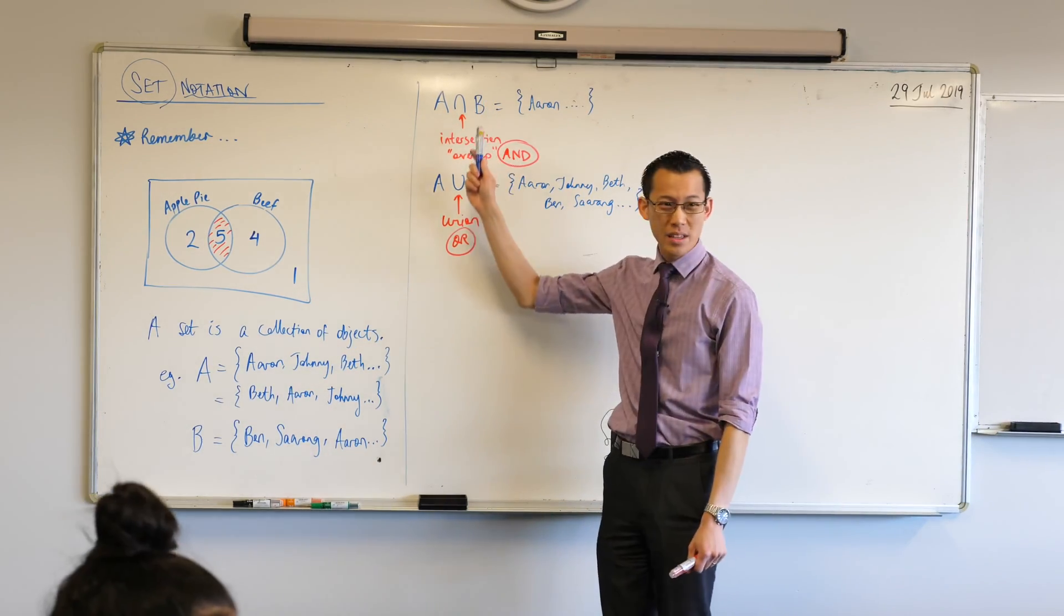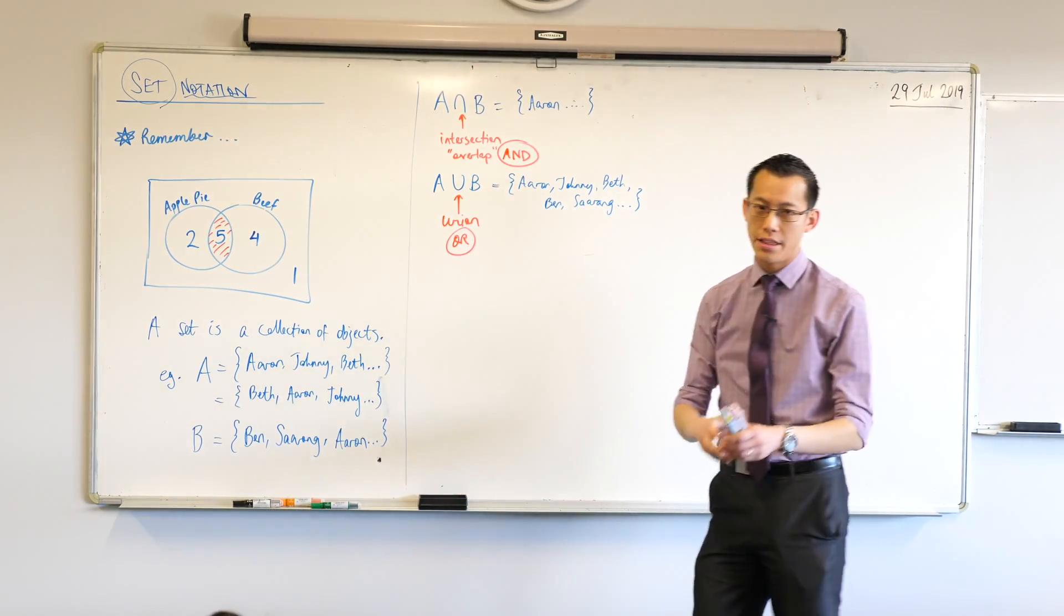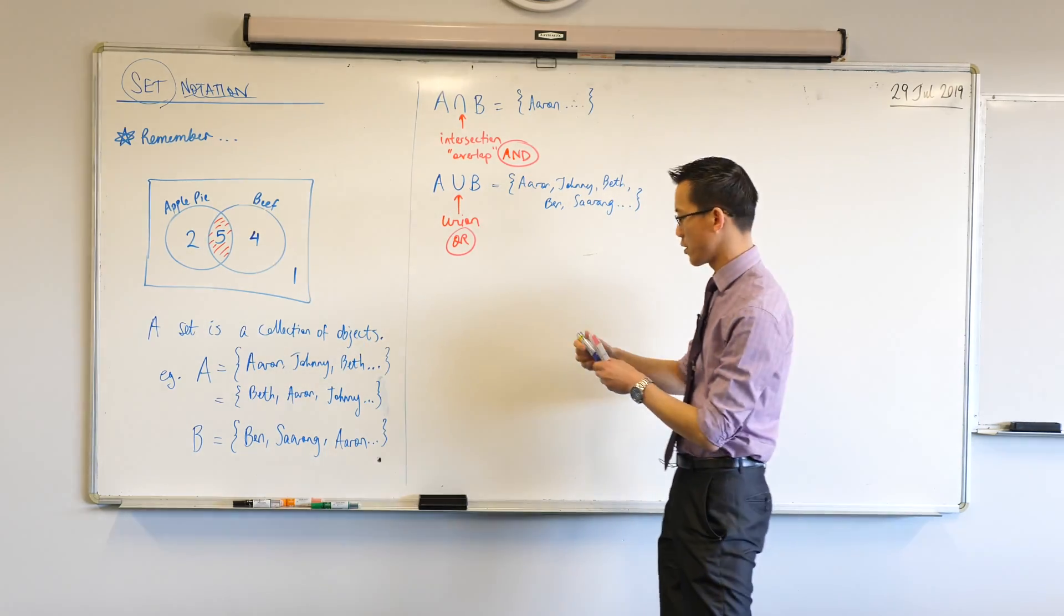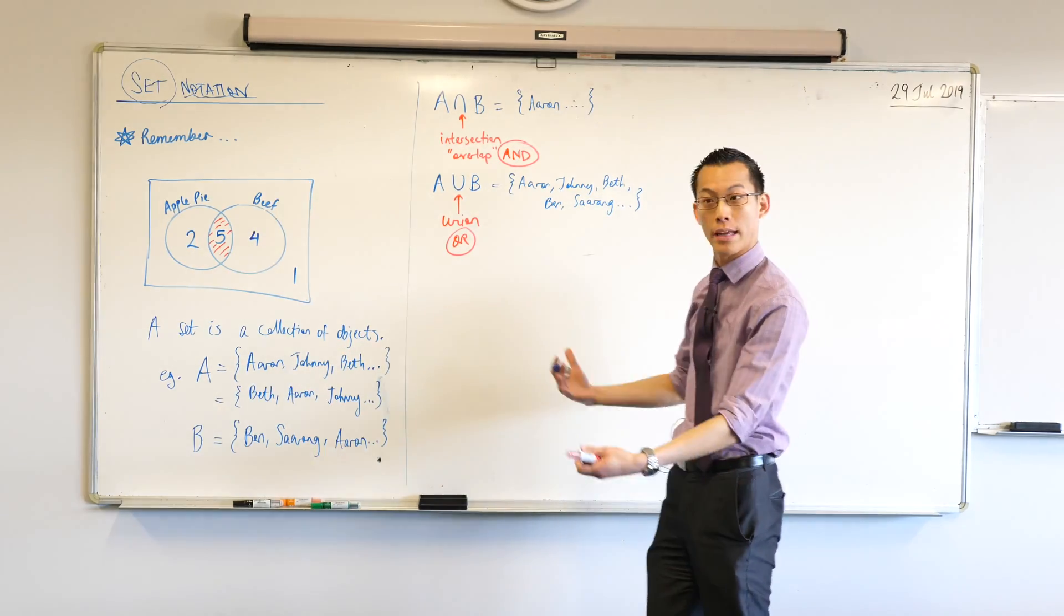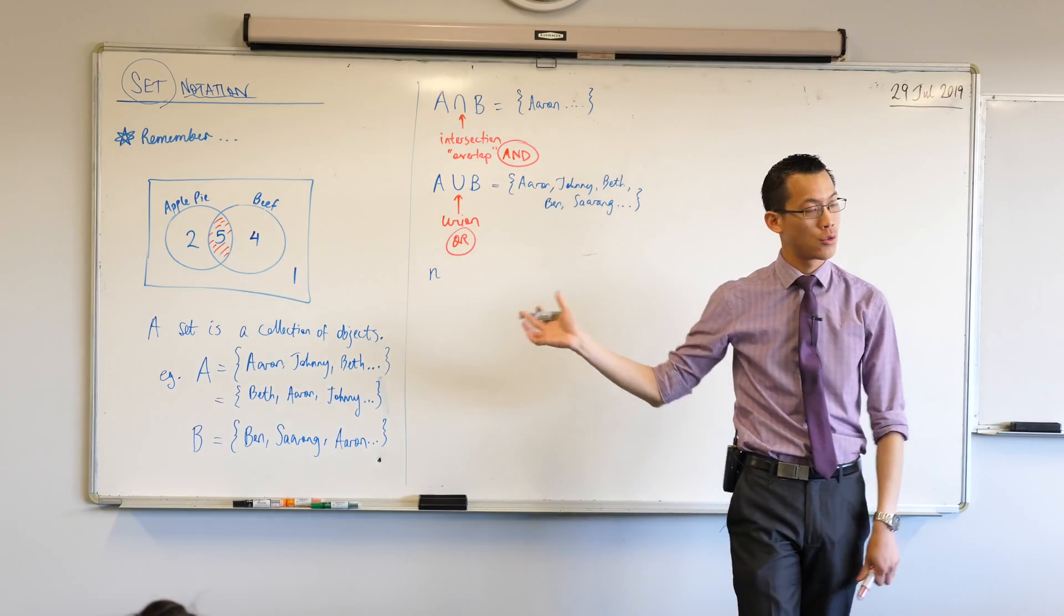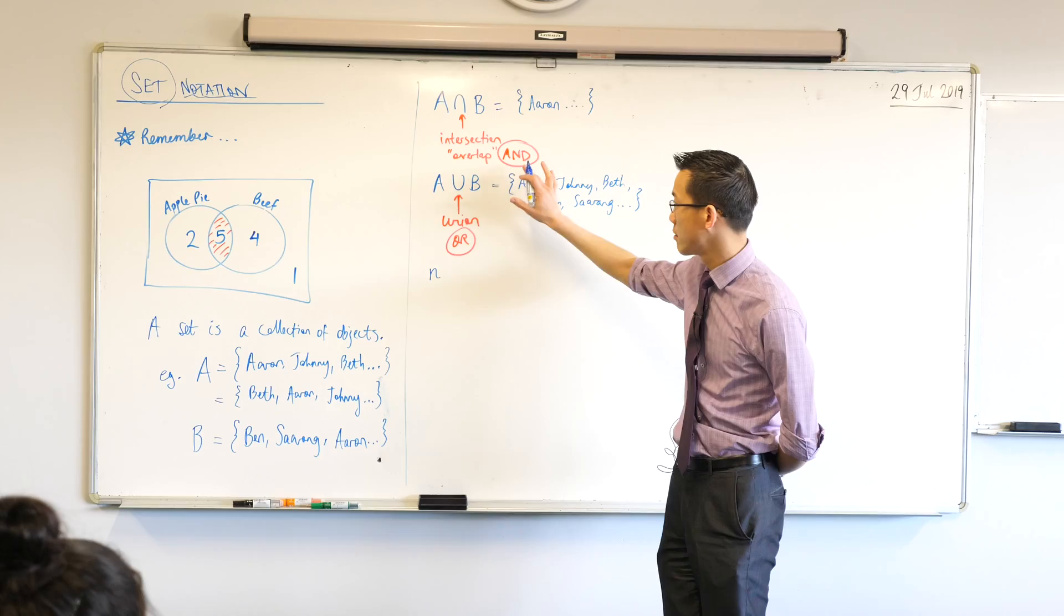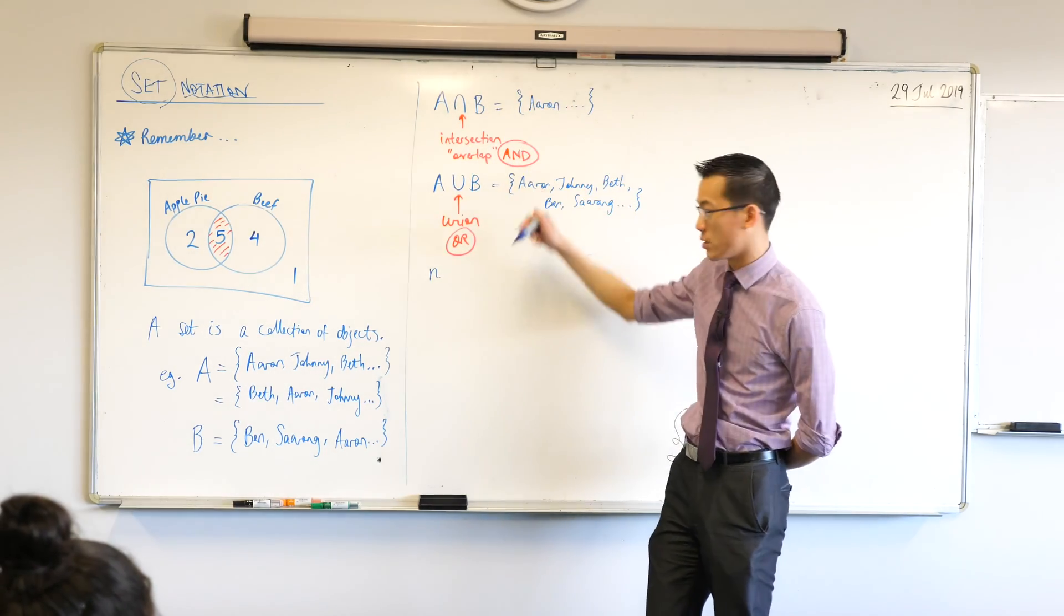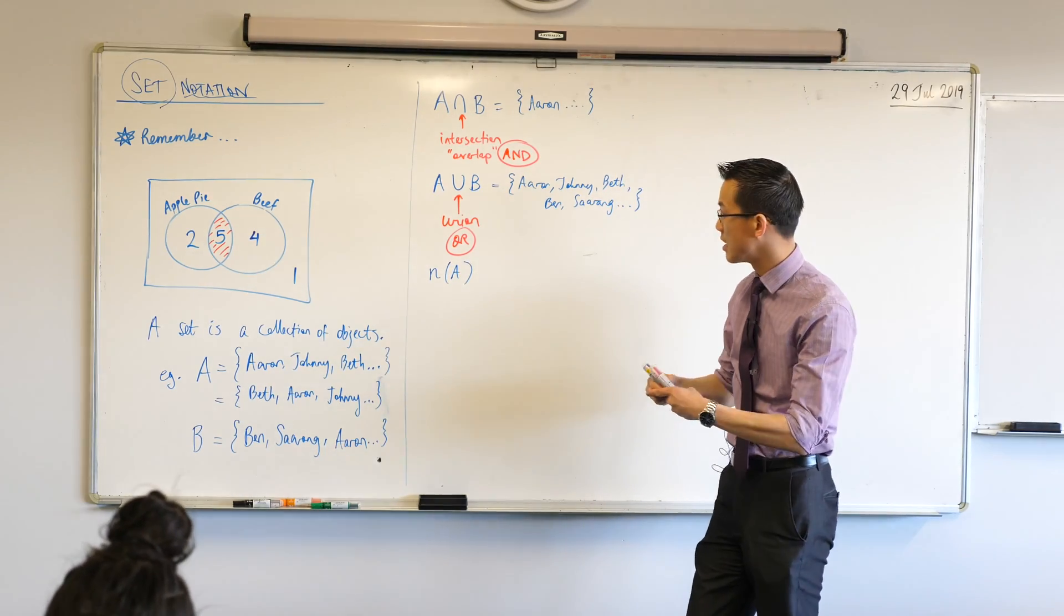Now, these two are probably the key pieces of set notation that we really need along with these braces that I've shown you before. They're not quite the only ones. I'll come back to these in a minute, so I've printed out some stuff for us. But before we leave off, let's have a nice logical and comprehensive list anyway. Sometimes what we want to know, and it's what you can see drawn on the Venn diagram, is how many things. What's the number of objects in a set? What's the number of objects in set A? Or what's the number of objects in set B? So, we just write that like so: n of A. That means the number of objects.